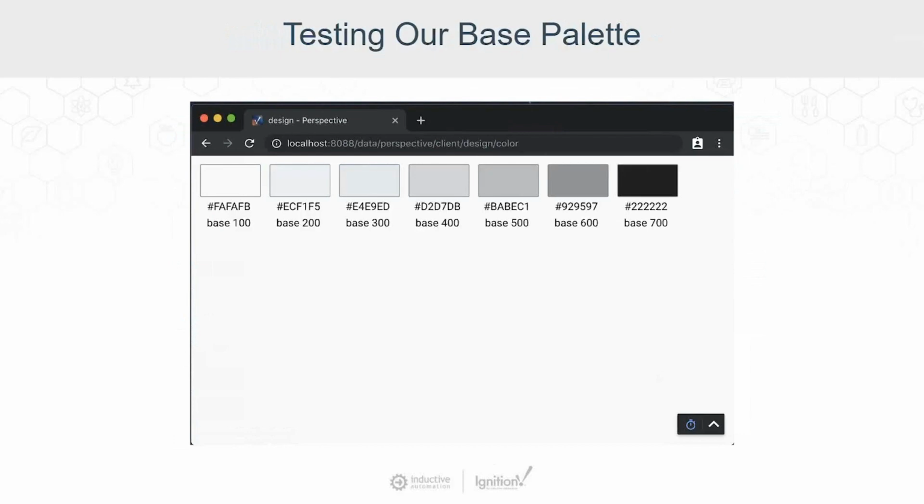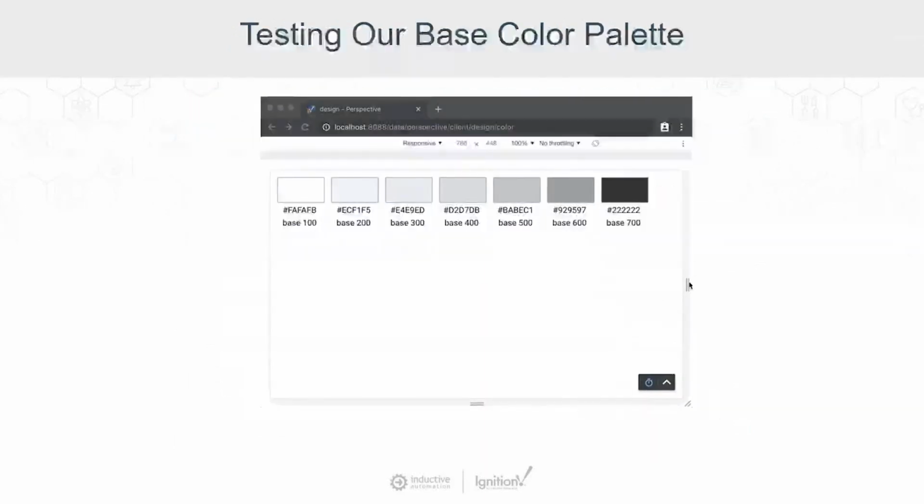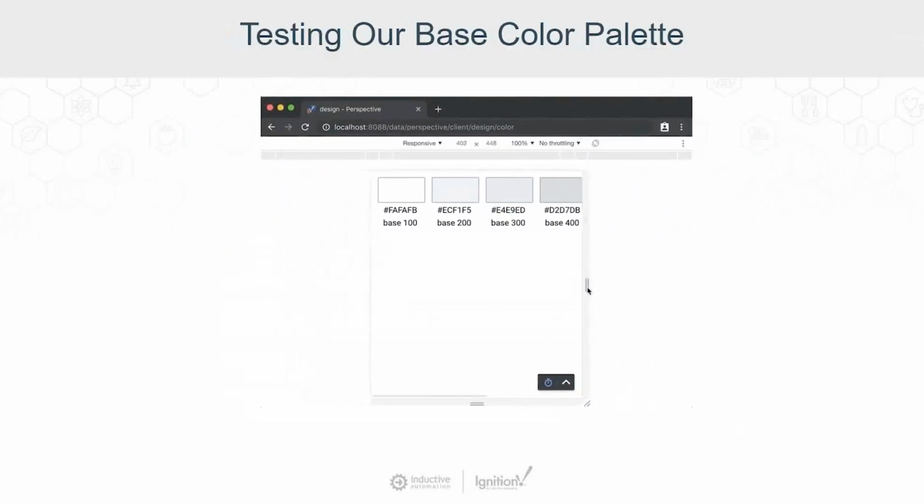But since we're here to learn about mobile responsive design, let's see what happens when we take this and we put the browser into responsive mode. And so to do that, you just open up the development tools in your browser. In this case, we're using Chrome. And in Chrome, there's this button up at the top left that I've highlighted in red. And if you click that, it'll take you to a slightly different view of your browser. And it provides these new little bars that you can grab onto in order to change the size.